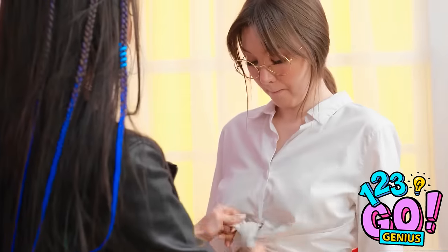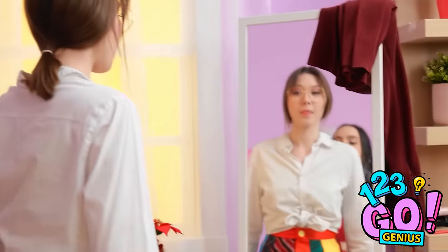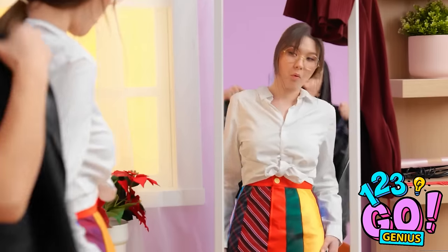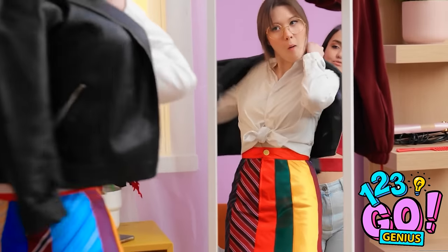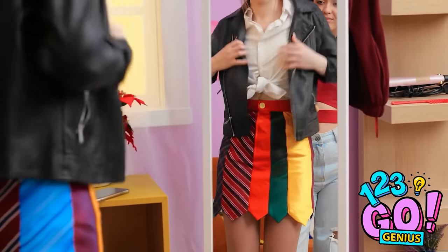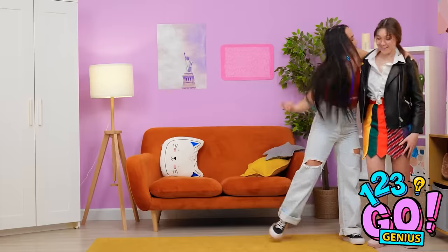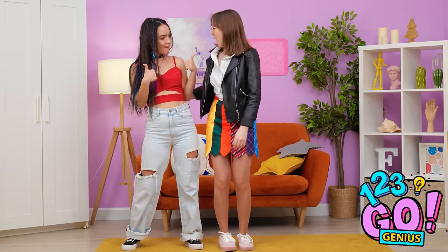Come on Mindy, what's taking so long? There you are — I really have an eye for design! Have a look in the mirror. Wow, I'm impressed — it's perfect! The leather jacket just finishes the ensemble! I would never have thought of this — thanks, Jasmine! We don't want to be late! I need to fix my hair! That looks great, let's go!